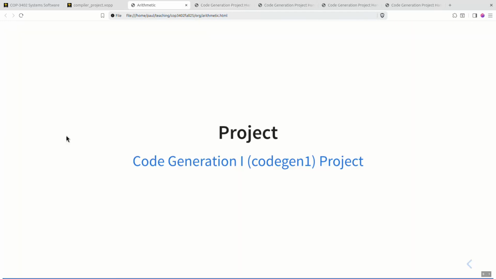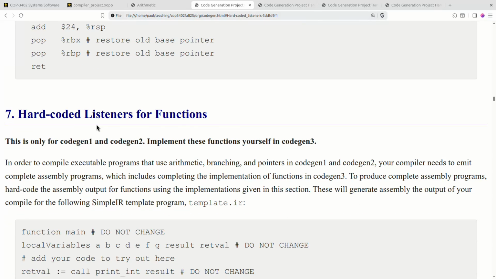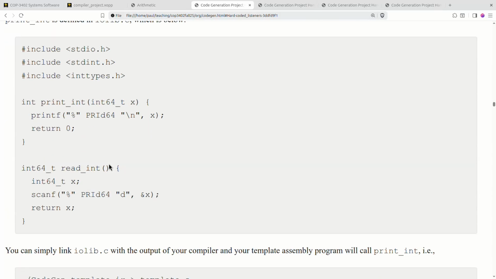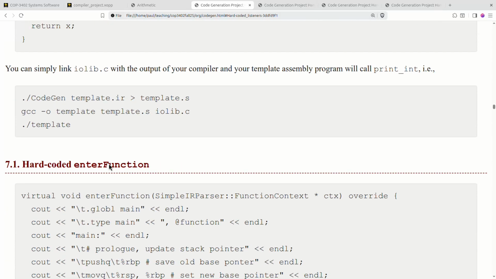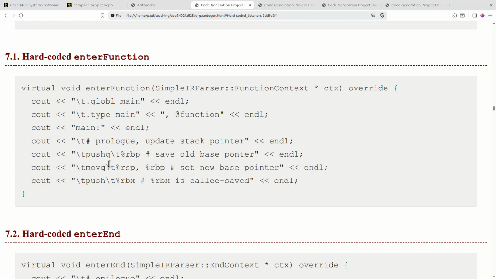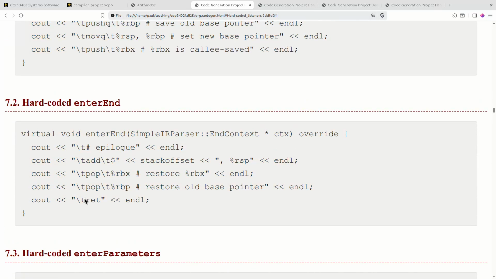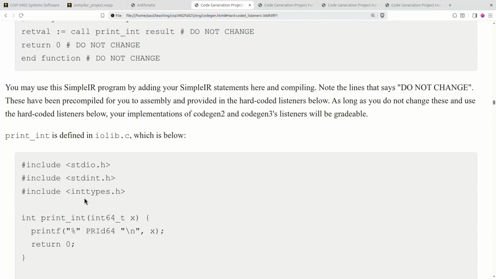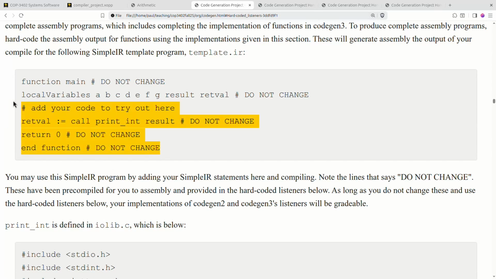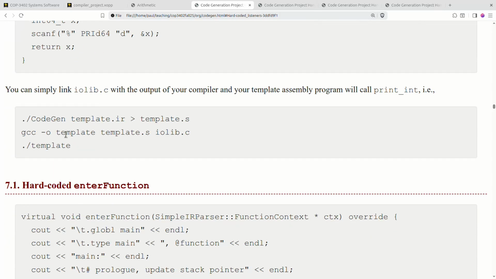You just follow the directions here, which walk you through explaining it, and you literally copy these functions and use them in the implementation for CodeGen 1 and CodeGen 2. When you want to do testing, you start with this as your template, and I've even given you code to run these template examples. This sort of makes sense?